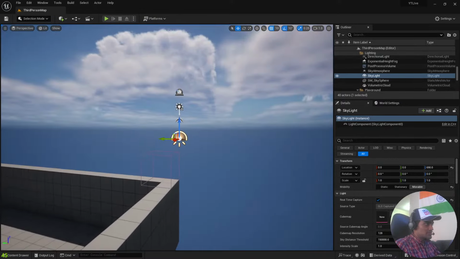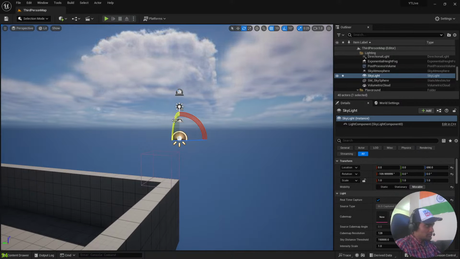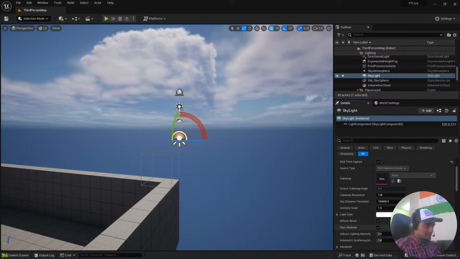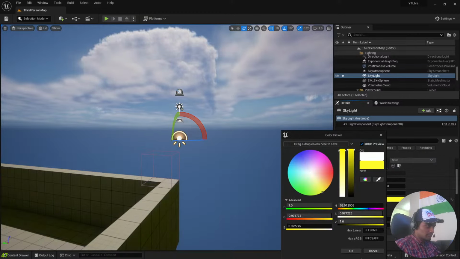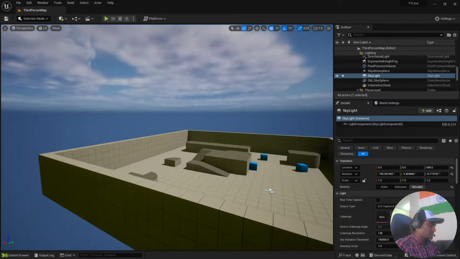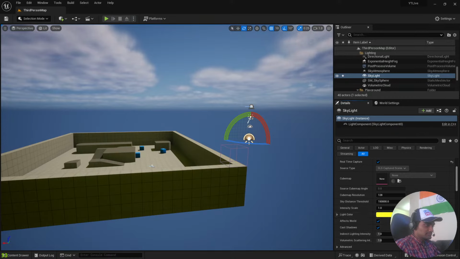There is this skylight. Now I can show you something really cool. Okay, it didn't do that. Okay, never mind. Oh well, I guess they might have changed it. No, they haven't changed it. Oh well, I'll just make it all default for now.